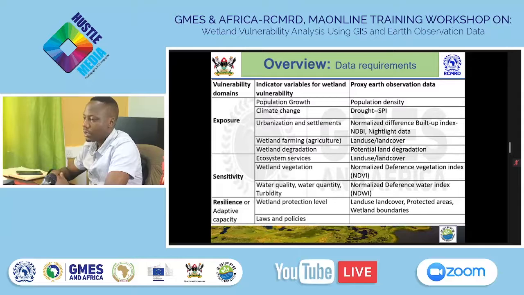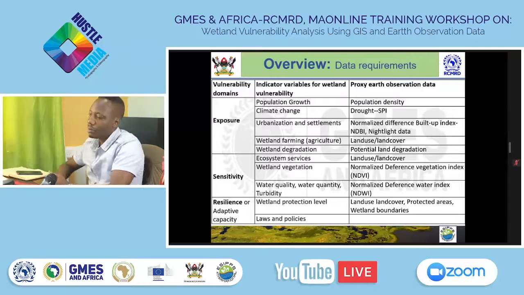So climate change is an indicator variable, but the data sets that you'll use, it's not climate change in terms of Earth observation data, but rather you're going to use drought or the standard precipitation index data, which measures drought. Like my colleague mentioned yesterday, you could also use another approach of generating the drought. In our case, we are looking at the standard precipitation index, which is the SPI.